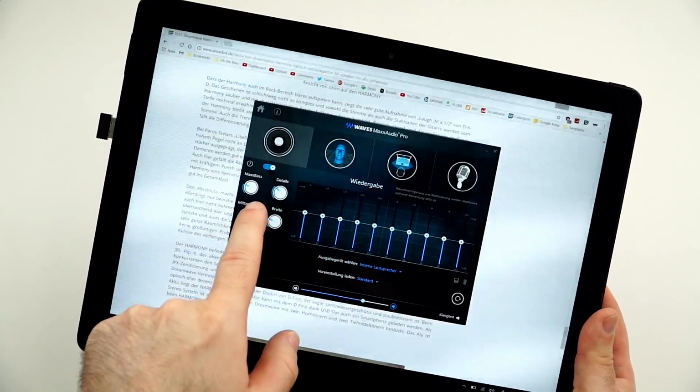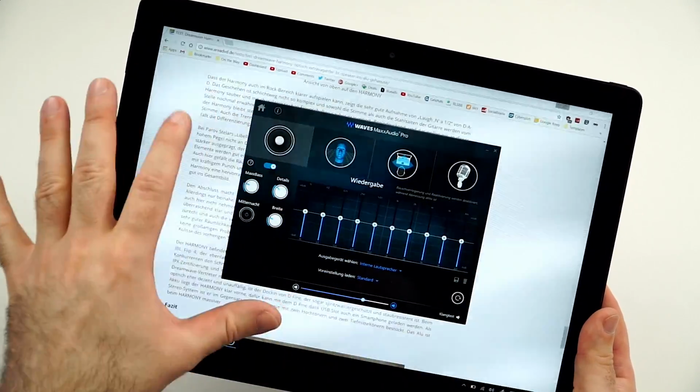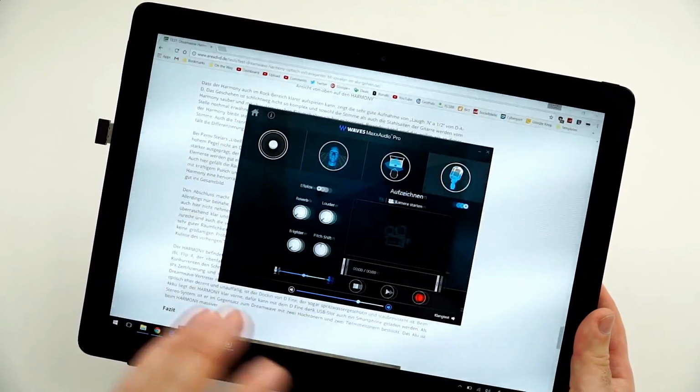And then you have some options like, for example, max bass details and so on. And it makes a difference. You have, of course, some more options. This is nice. Otherwise, it's pretty much the usual Dell software.